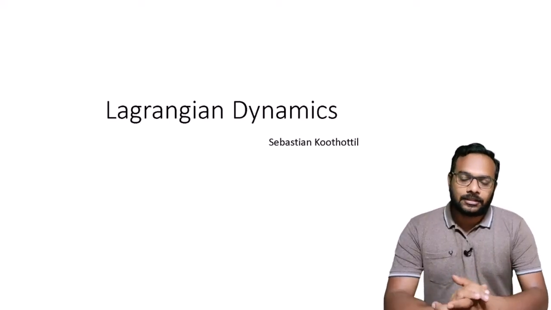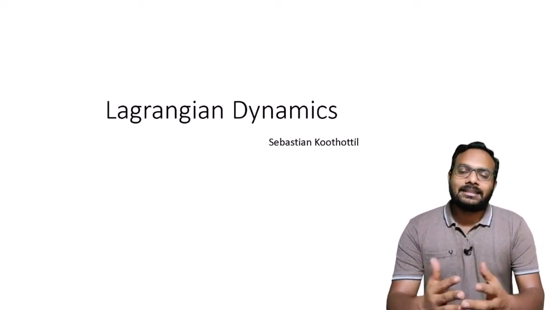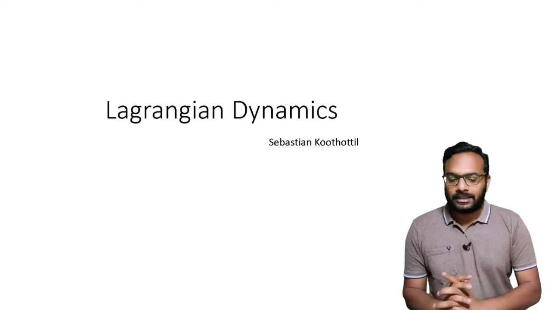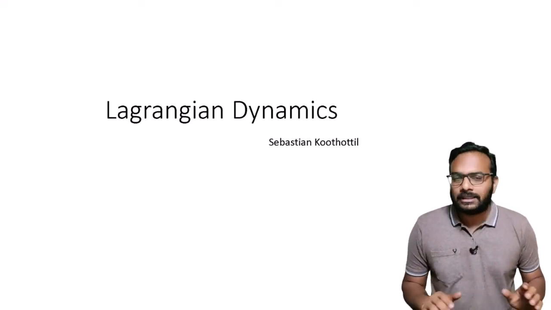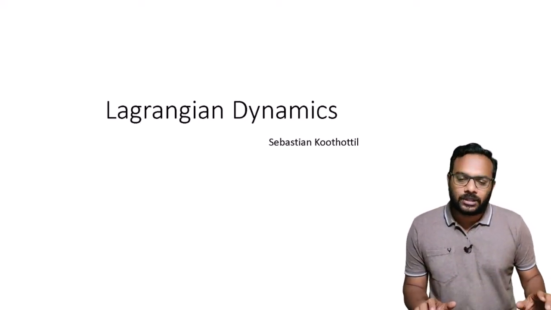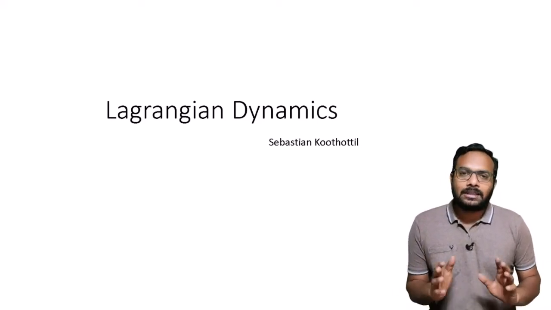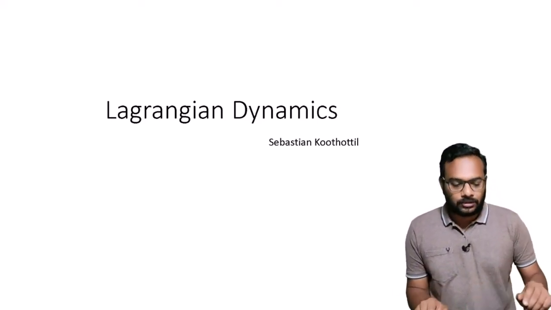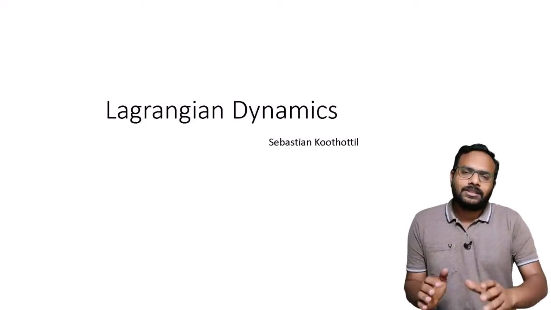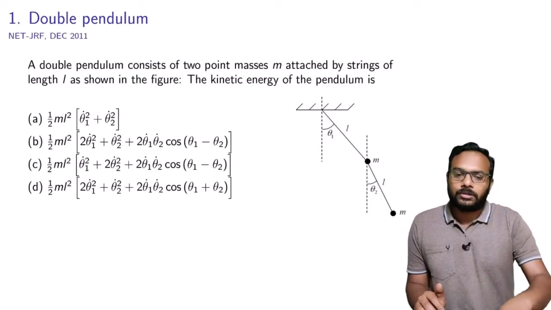In the previous class of classical mechanics, we started with Lagrange's equations of motion, or Lagrangian mechanics. We discussed a few concepts. We saw what constraints are, and what we mean by virtual work or virtual displacement. We also discussed the equation of motion, called Lagrange's equation. We solved a few problems. Today we are going to solve more problems.